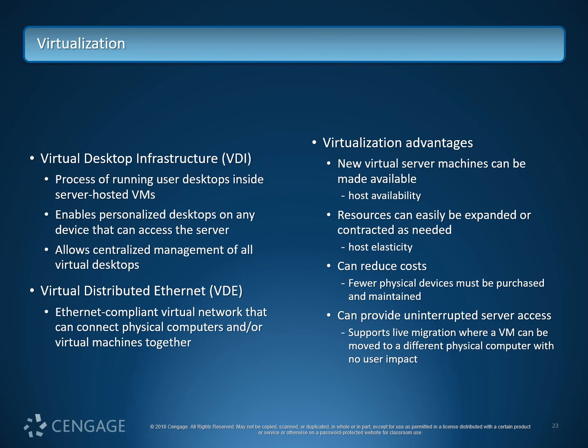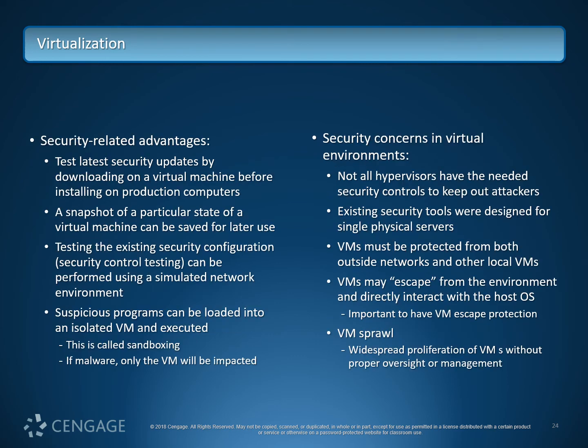We can have live migration, which is where if a particular VM hardware component crashes, we should be able to move it to a different physical computer with no user impact. Maybe a little bit of shutter, but in general, that snapshot should be able to move from one to the other, especially if we have mirroring going on to be able to clone that data as it's being accessed.